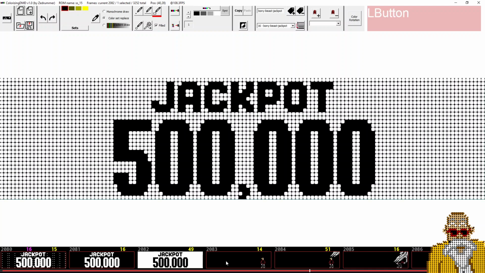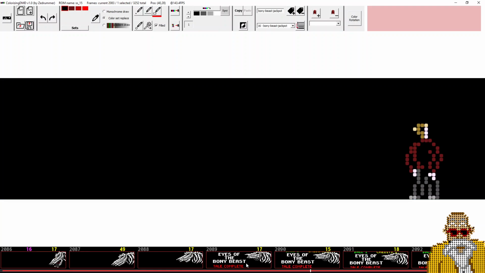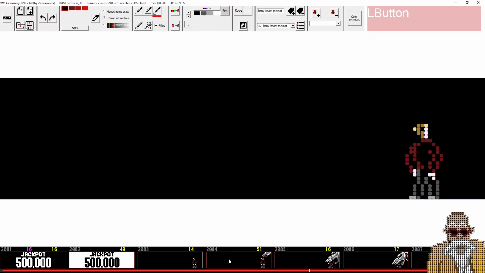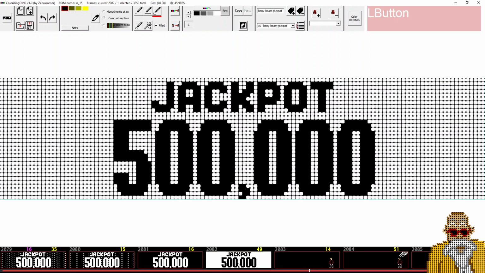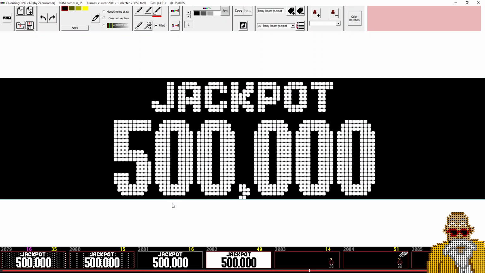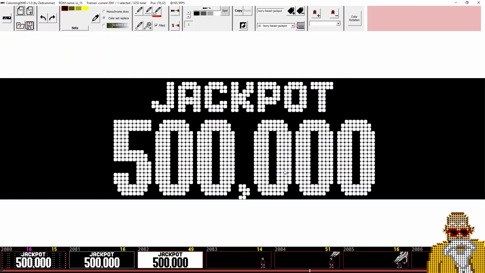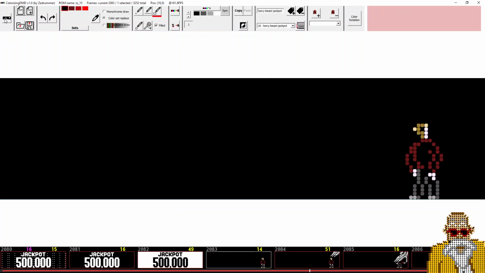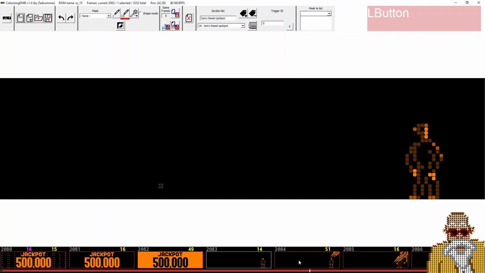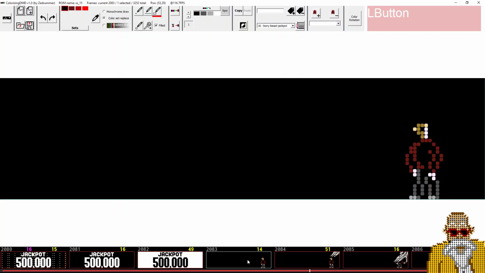So we're here, and I took this example. The bunny beast animation here is fixed content only, and just here you can see the jackpot with the score, and of course this is dynamic as the score can change. So for the fixed content frames, I don't want to use any masks, so I'm putting mask on none, saying that the detection will be done on the full frame that you can see here. So each time the raw frame is exactly this one, it will send out this colorization.